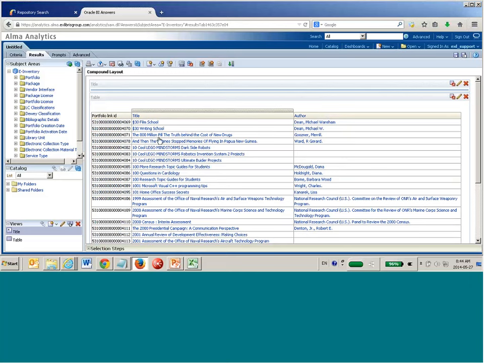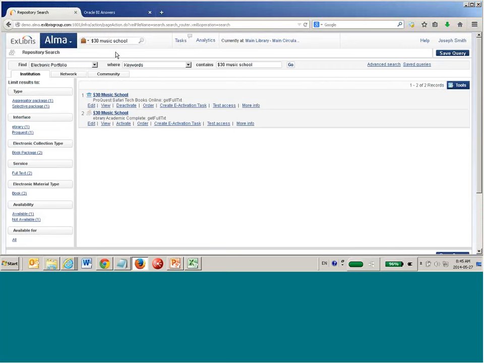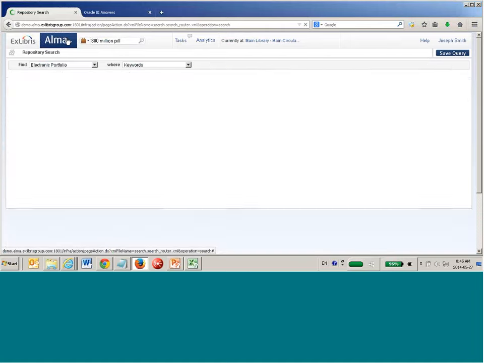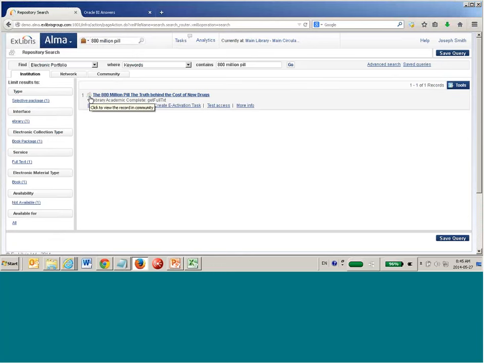$30 Writing School, the 800 million pill. And this should be from the community zone, and it is. Okay, so that's how we can see which portfolios are from the community zone and which are not.